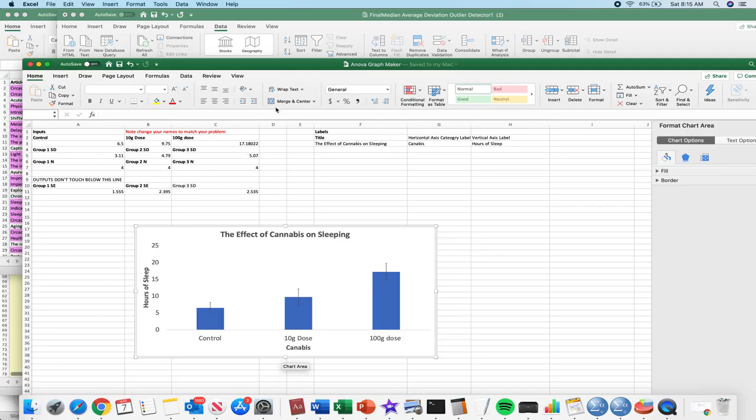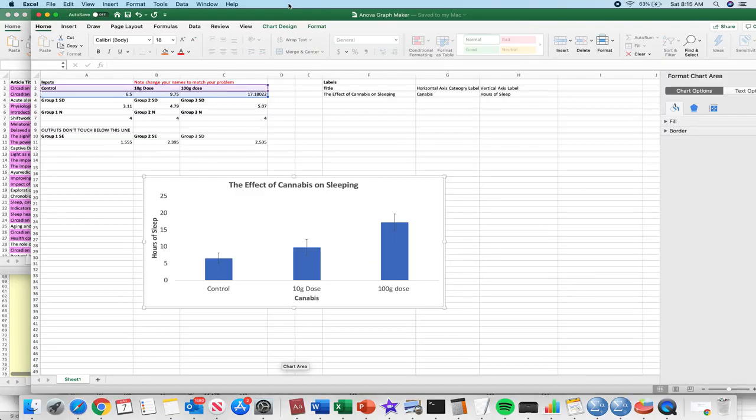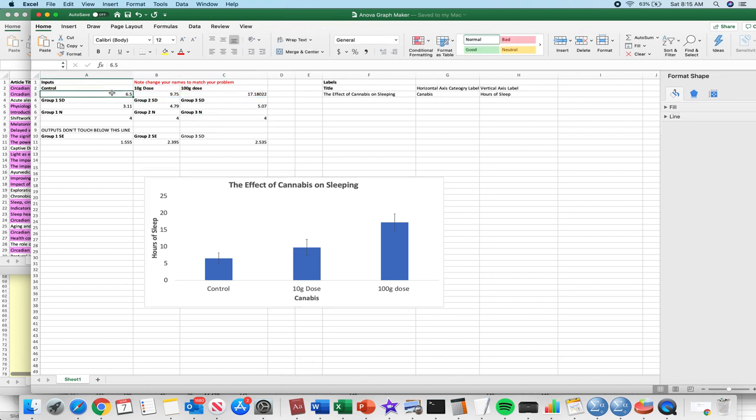All right, so our ANOVA graph maker is super easy. What you have to do is plug in your means, your standard deviations, your n's, your title, your horizontal axis. Let me fix that.